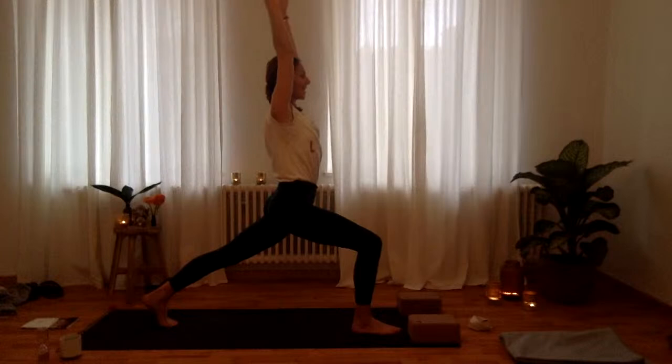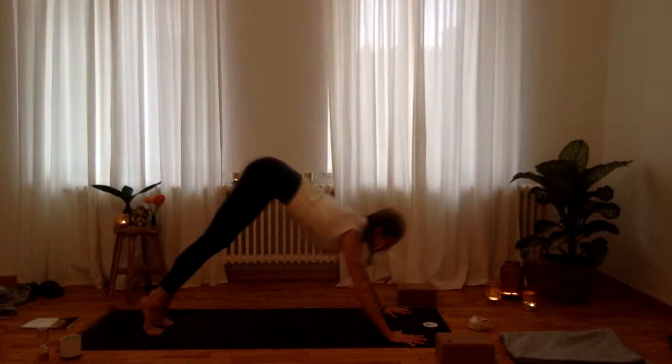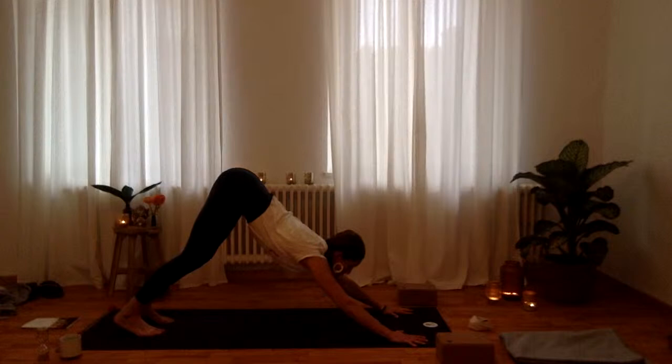Exhale, bring your hands down. Step back, downward facing dog. Inhale, shift forward, plank pose. Keeping knees up or down, lower yourself to the earth. Inhale, cobra. Exhale, downward facing dog. Plug in through your fingers and through your feet. Inhale to look forward. Step your left foot between your hands, float up.